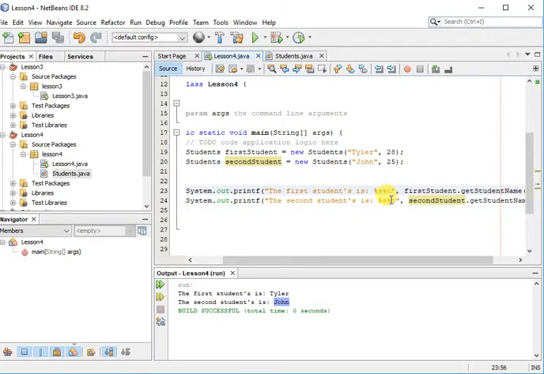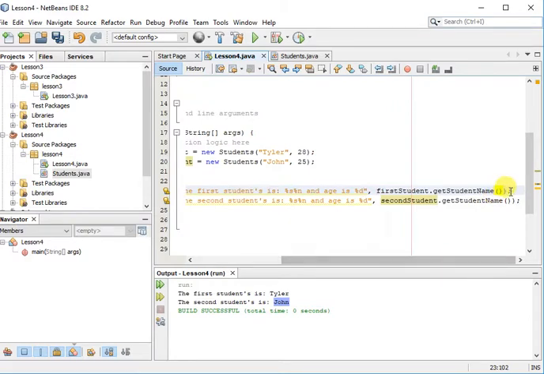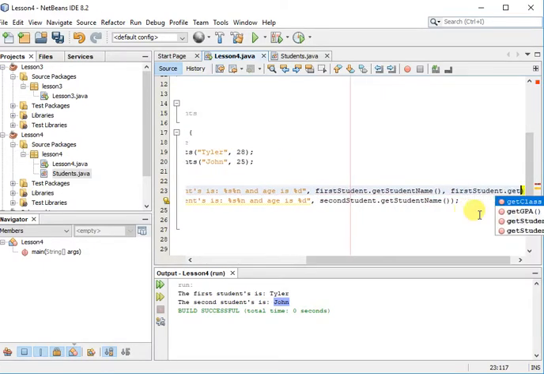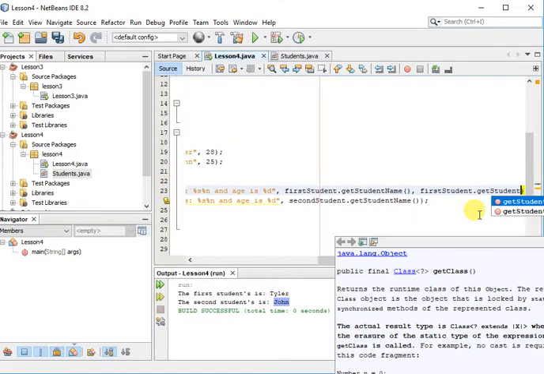And let's add on their age as well. And their age is, and we know that it is a decimal value, so we will put %d. We have to add on our get method to get the age. So our get method was the object dot get student age.